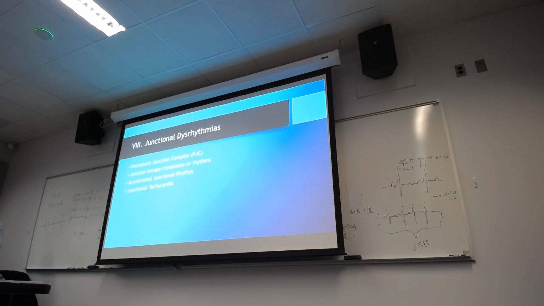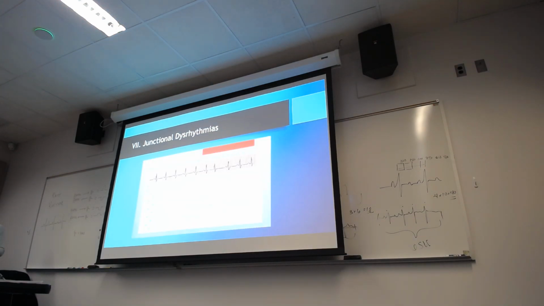Junctional dysrhythmias, you can have junctional tachycardia, premature junctional complexes. These are beats that occur early in a cycle. There's no compensatory pause. So before, when we saw the premature atrial complex, there was a compensatory pause as like a reset, and then it went back to its normal beat. This one doesn't really have a compensatory pause between the junctional contraction and the next beat. But sometimes it's hard to know if you're looking at a junctional complex versus a PAC.